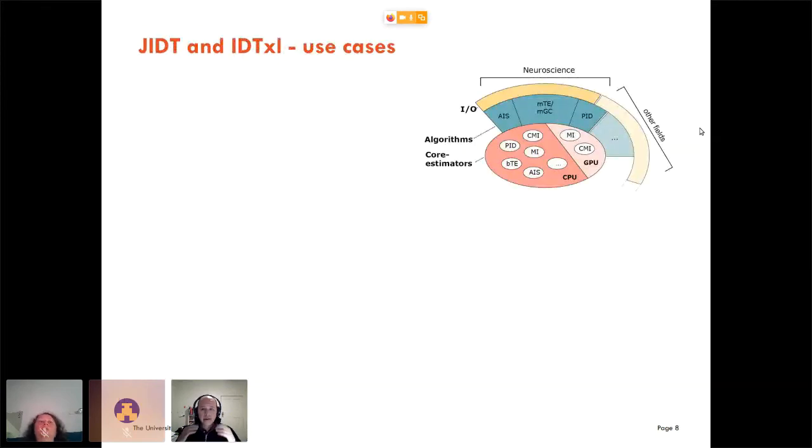Let's leave the motivation there and push on to our particular toolkits, though. This is a software showcase after all. JIDT and IDTxl are complementary. We see them relating in the following manner. JIDT is more about providing easy use of the core estimators here, providing easy use of mutual information, transfer entropy, and so on. It's a fundamental engine for implementing these measures. IDTxl is more about providing higher level algorithms on top of that engine for things like effective network inference.